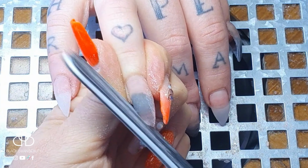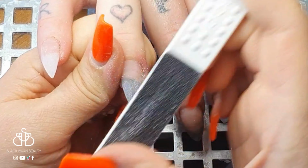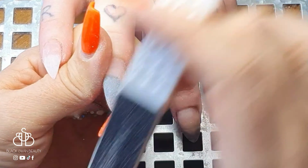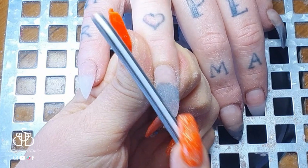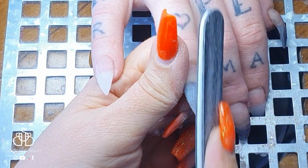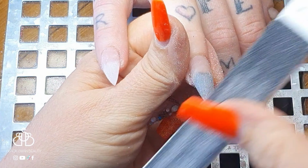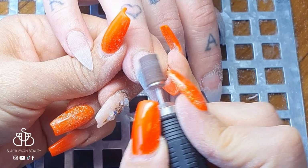So all my application is complete and my acrylic is dry, and now I am finished filing the nails. I'm using a 180 grit file to shape the free edge, and with long nails, I tend to like to hand file the free edge. It helps me get a better shape, I feel, when the nails are on the longer side, and especially with stilettos, I find hand filing the free edge gets me a better stiletto looking nail.